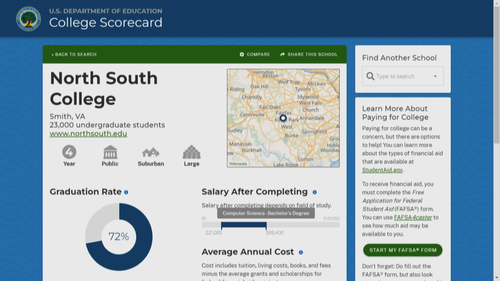Salary after completing is by what we call fields of study, and I'm going to get into what that means at a later time. But essentially, it is the major and the degree type. So this is a range. The lowest and the highest at the undergraduate level is what this is showing in this particular profile. And the average annual cost, which, sorry, it's a little bit chopped off, but if I were to scroll a little bit lower, you would be able to see the number, and that number would represent the net price for federally aided students.